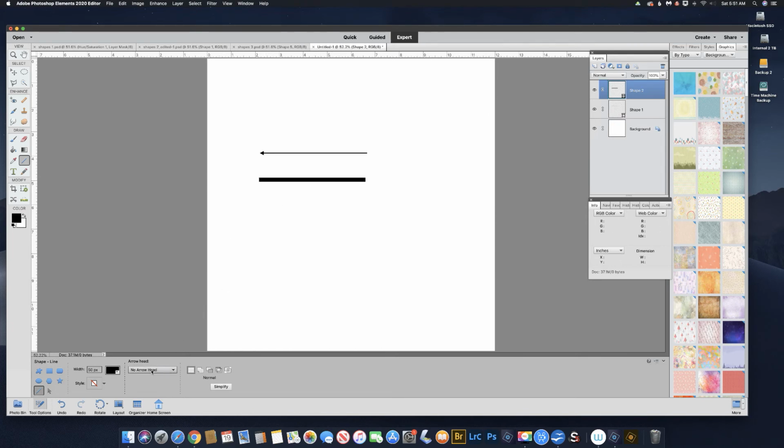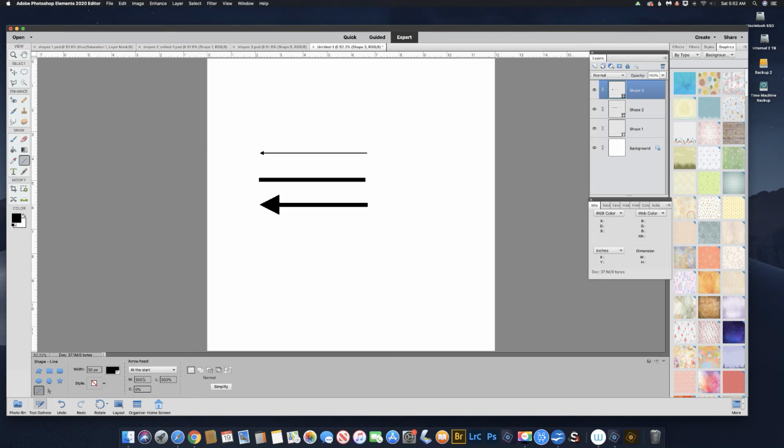Now let's talk about these arrowheads. If you have an arrowhead at the start, that's like this one right there. And you can see that this arrowhead is much bigger than that arrowhead. That's because of these options down here. We have a thicker line, so our arrowhead's going to be bigger. You can see that I have 500% in the width and 500% in the length. That determines this is the width and this is the length of your arrowhead.